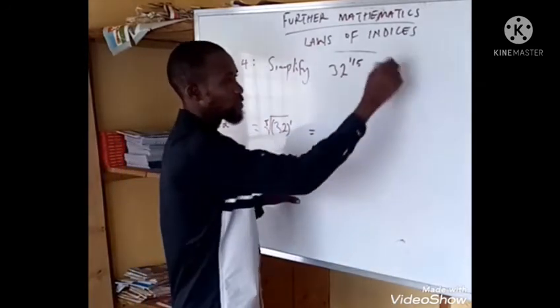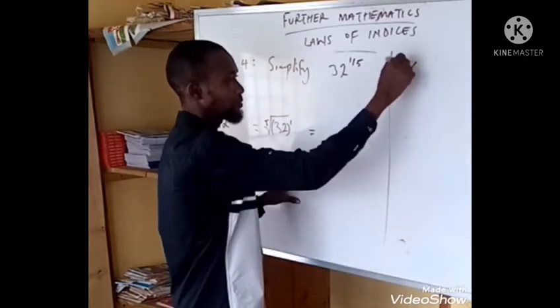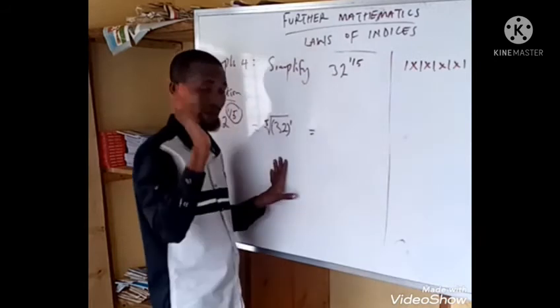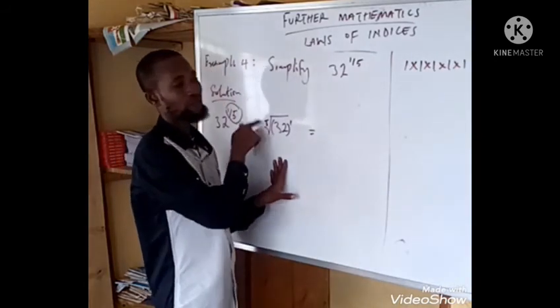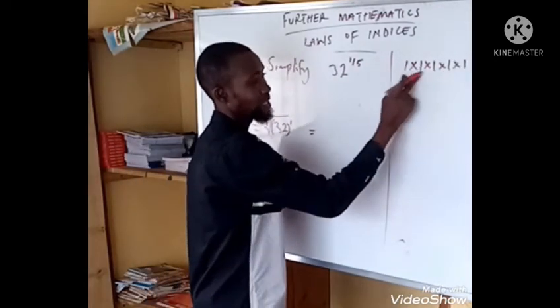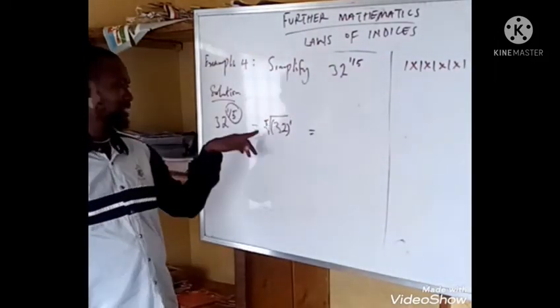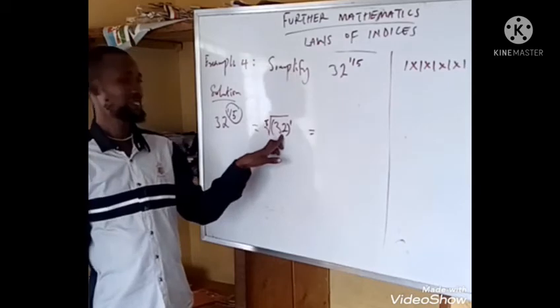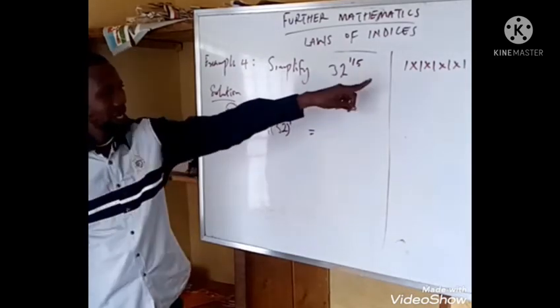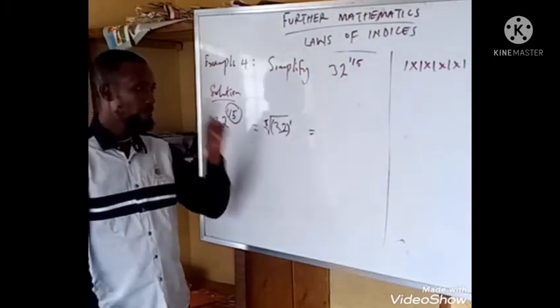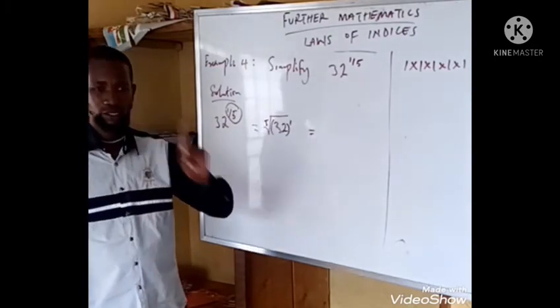So we can assume the number is 1. So 1 times 1 times 1 times 1 times 1. It has to be done 5 times, because that is the work this 5 is doing here. So when 1 is multiplied this number of ways, we know what we are going to get is 1. But this is telling me that such a number is 32. So since the value I get when I multiply all this is not equal to 32, it means the number I'm looking for is not 1.